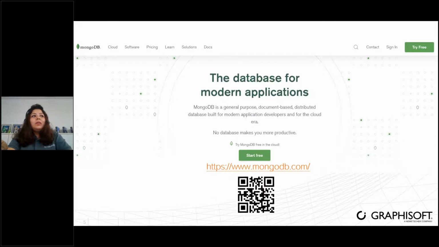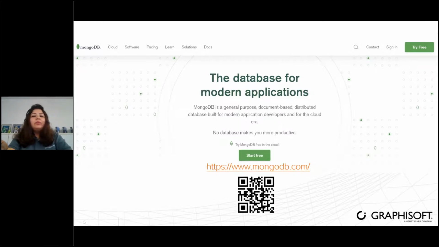So let's talk about MongoDB a little. For this presentation and also for this workflow, we are using MongoDB to exchange the data. My colleague Chidam has actually helped me with the Python script to extract the information from ArchiCAD to the MongoDB database. You can actually install MongoDB from the link on the screen right now.